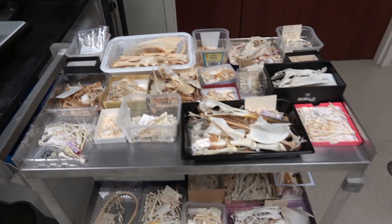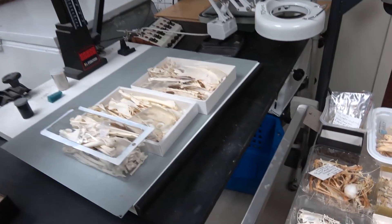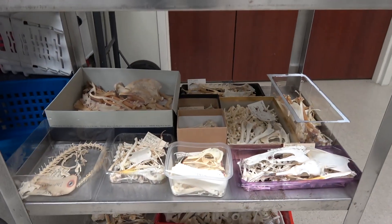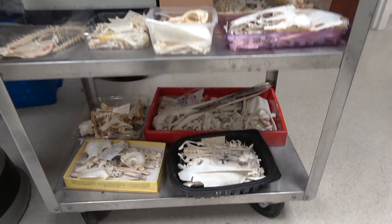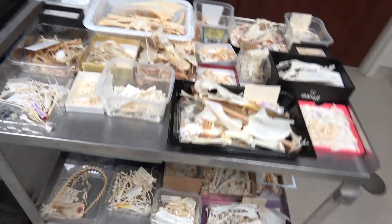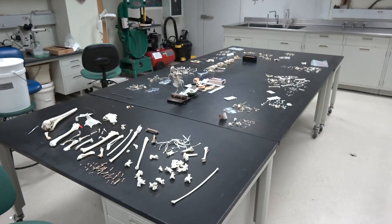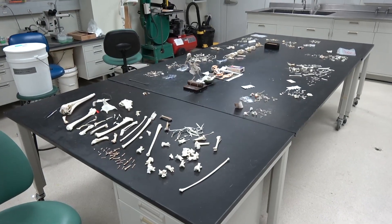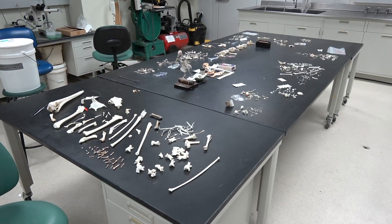That's really just scratching the surface, because this summer we just got a backlog of specimens that were prepared out. All of these specimens — lots of really interesting specimens — now need to be accessioned and numbered and put away in cabinets. So I've got some work to do today, and our team will in the coming days. So that's it for this Random Act of Anatomy. Thanks very much.